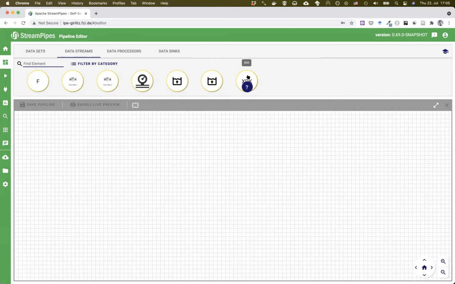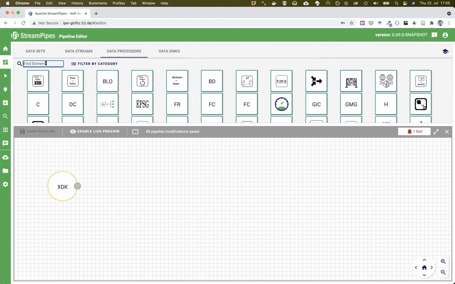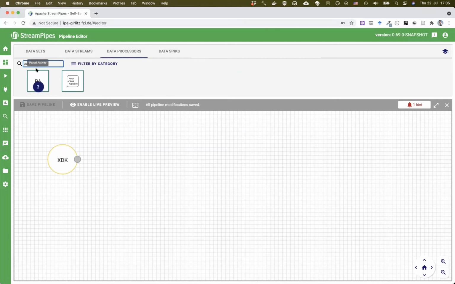And now we want to detect whether this sensor is shaken or if it is thrown. So to do that, we select the data source and put it into our pipeline assembly and go to our data processors. Now we want to search for a parcel activity. So by entering the name up here, we can also filter our pipeline elements. And the parcel activity has a machine learning model at its core, which is trained on previous data. In the second part of our talk, we will also show how you can train your own machine learning models by presenting results from our research work.